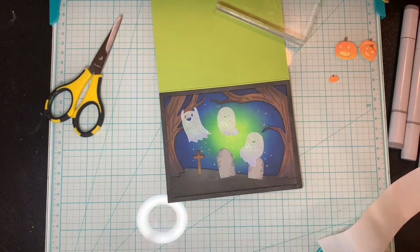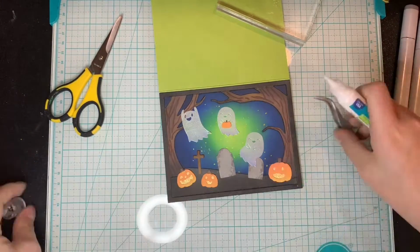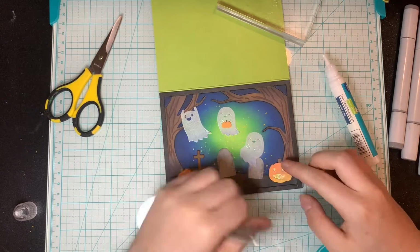And here I'm also gluing down my little pumpkins that I had cut out and colored and assembled previously, and I'm just gluing those down again with the Lawn Fawn liquid glue.